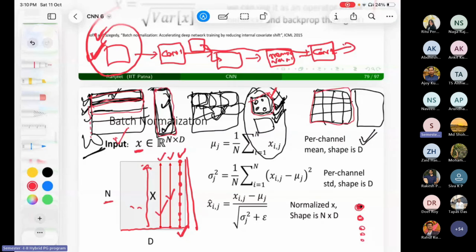So if you are getting d output values from this filter, that means you have applied d rows here, which means you have d separate filters, and every filter is giving you one output. Suppose you are getting d outputs from one image after applying the fully connected layer.